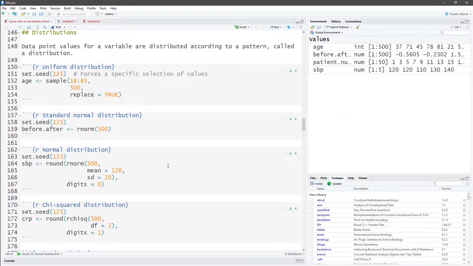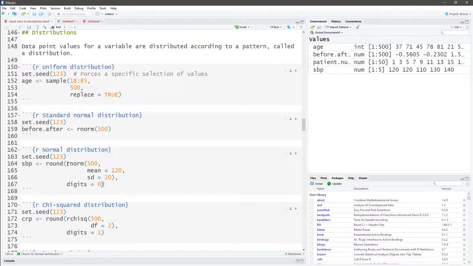Now, what if I don't want the standard normal distribution? I want a different mean and a different standard deviation. So here I'm going to create an SBP. Now, we've used SBP before. If I reuse SBP, I'm going to overwrite that little piece in memory with new values. So it's overwritten. Again, I'm using set seed 1, 2, 3, just so that when you run the code, you're not going to get a surprise. You're going to get the exact same values as me.